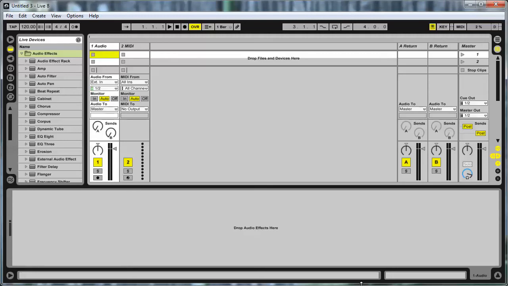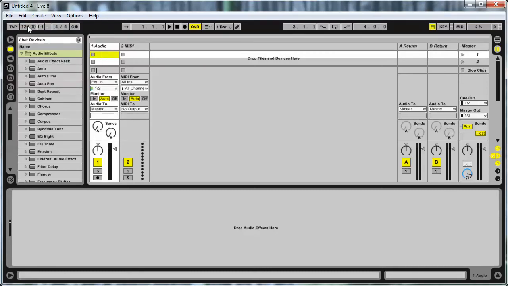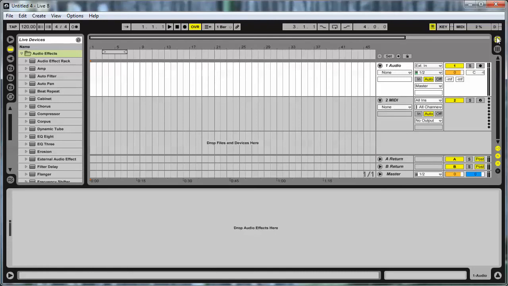that means is when you press new file, so when I go up here to new live set, it's what loads up. So for me, right now, this is what most of you will probably see. This is a live auto load right here. And it's pretty bland, not really much going on, but that's what we're going to fix today. So we're going to help you make your own auto load or template file.